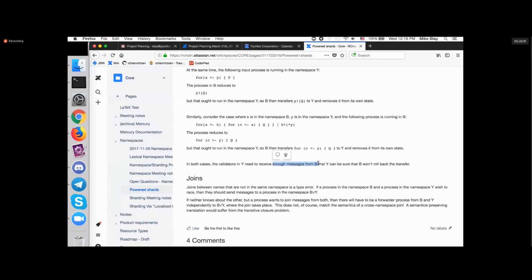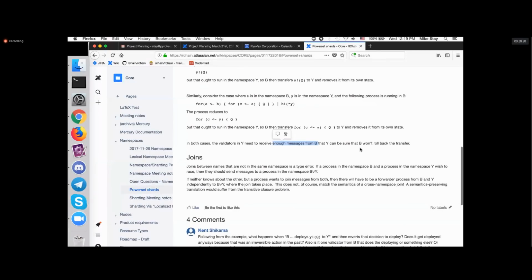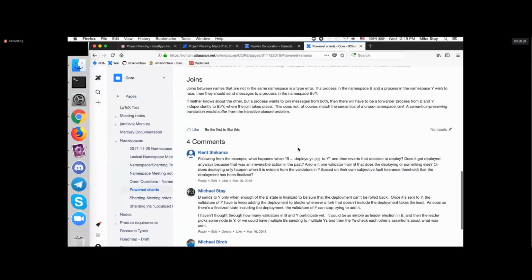That's a slightly weaker condition than B having finalized on the synchronization, but they're very similar. There's only a subtle difference between those. So you can think of B finalizing on the fact that this needs to go to Y before sending it over.